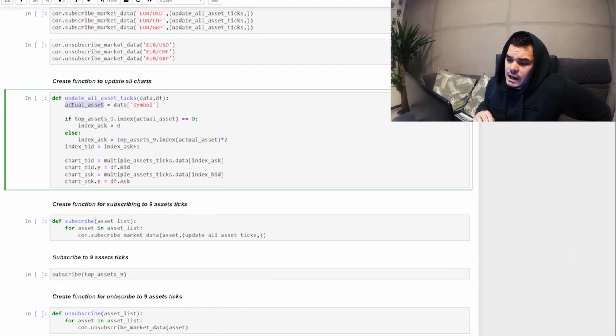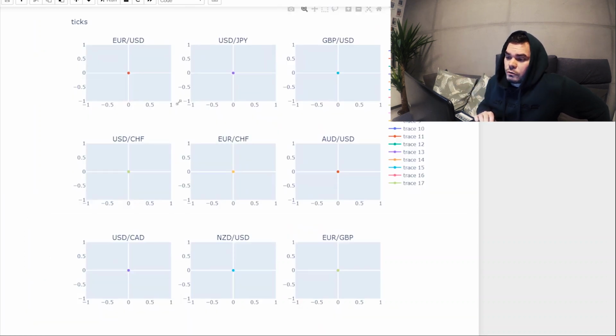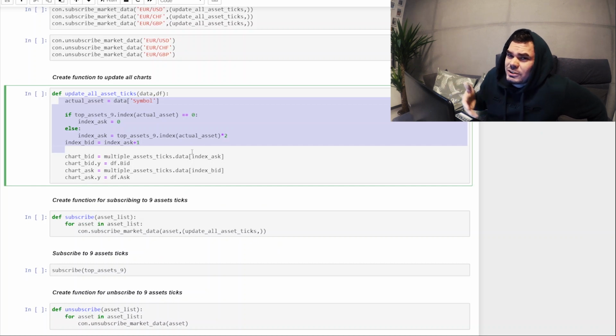And then I created the actual asset data symbol. So basically this thing returns the asset name, and then I made a small logic to extract the name, and by using the name I get the position of the chart. Each chart, EUR USD, USD JPY, has an assigned number, and by using this piece of code I check to which number I should push the data.